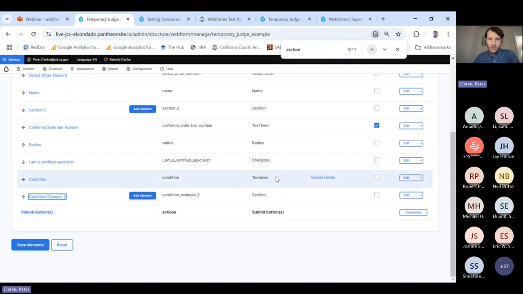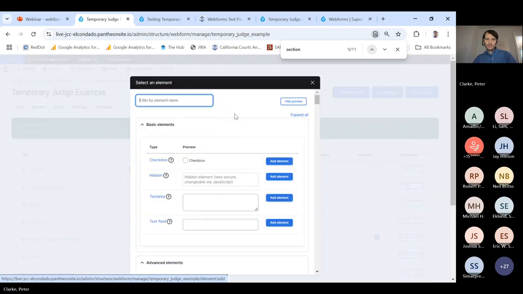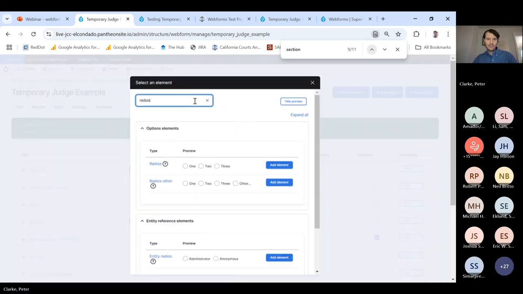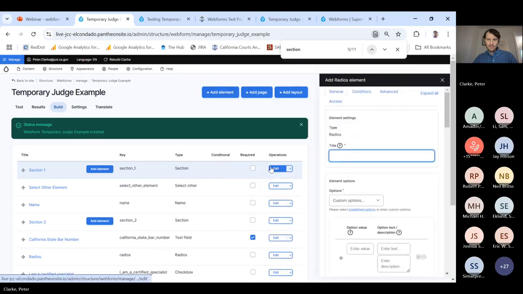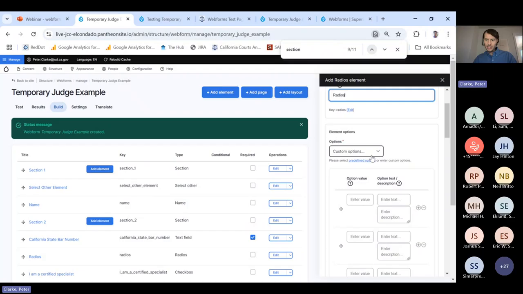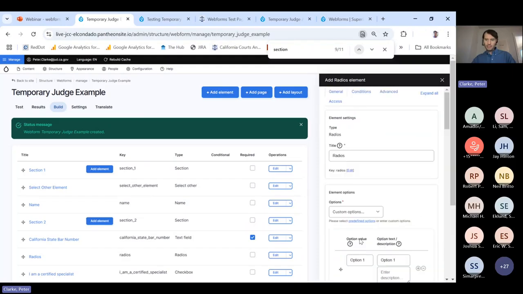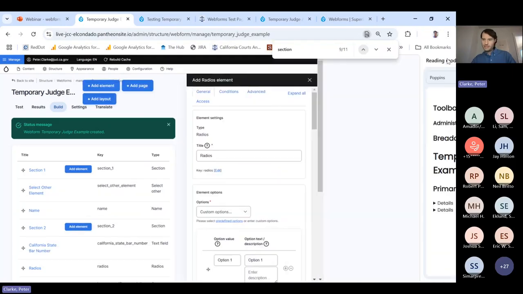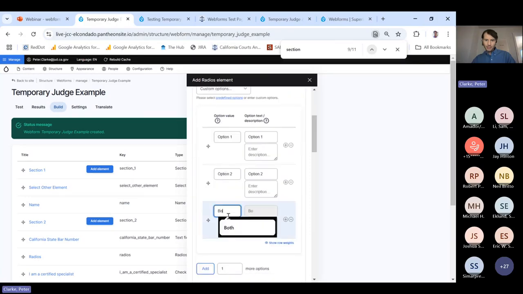And then the first thing we're going to need are some radios. I'll just call these radios. And I think that they had 3 options. So option 1, option 2, and then both.